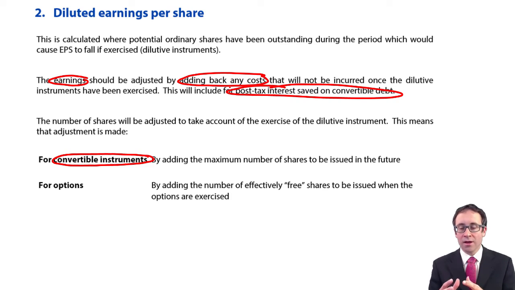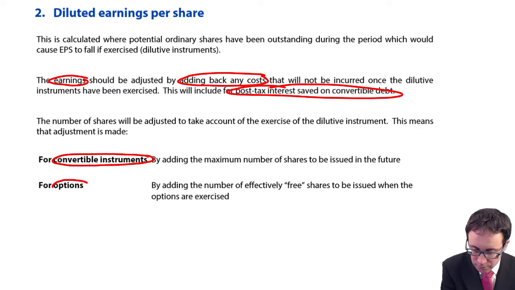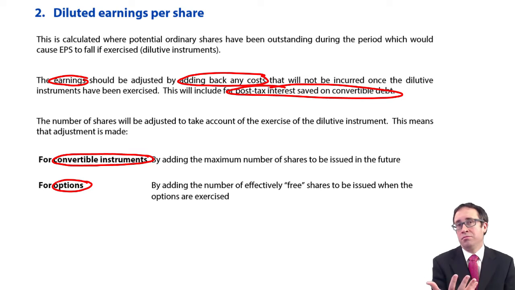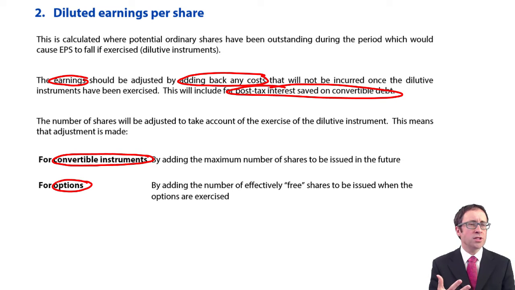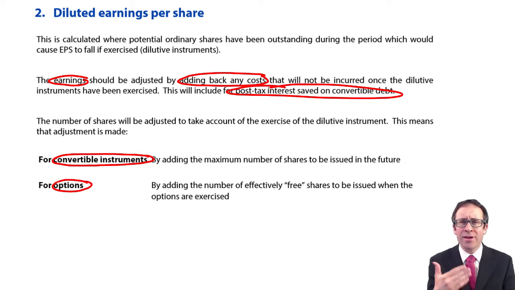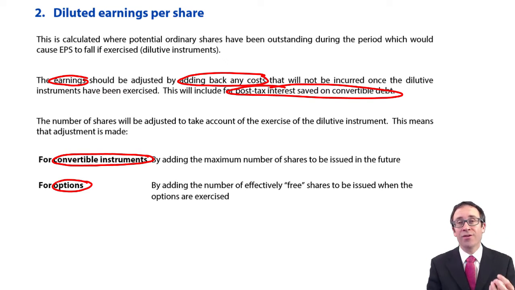Likewise, we've also got to think about your options. When you're looking at options — and you don't see these in terms of accounting until Strategic Business Reporting — options are very literal. They give the holder the right to take shares in the business at some point in the future. It's very much a reward for employees and directors for the work they've performed within the business, so as to incentivise them. Directors usually get the shares for free; employees might have to pay for them, but at much reduced rates, getting them at quite a heavy discount — then you can readily convert them on the market to make quite significant gains.